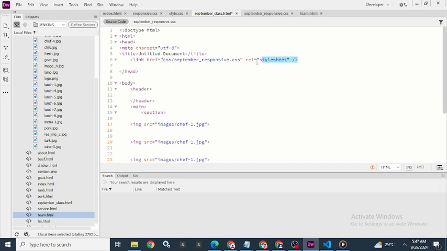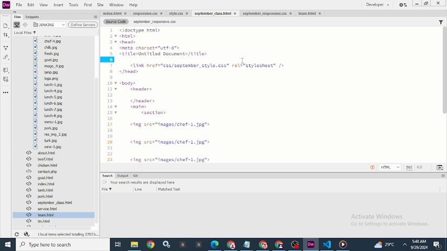Control C, Control V, and I would call this one September style. So when you hear style, I'm coding for what? Mobile. For mobile screen. Is that clear? Okay, so purposely I'll remove this so that you understand very well. I'll remove this one for now. I'll return it later. Is that clear? So now by the time I remove this, let me save.